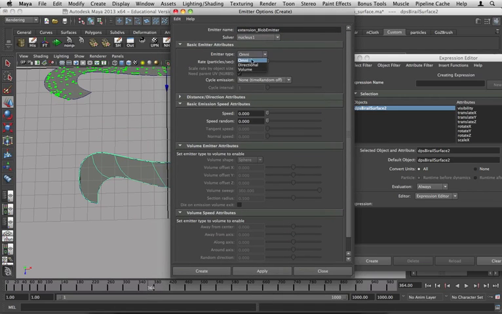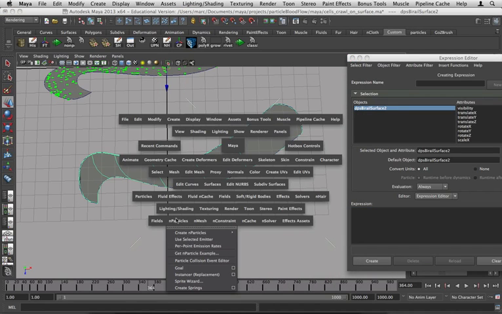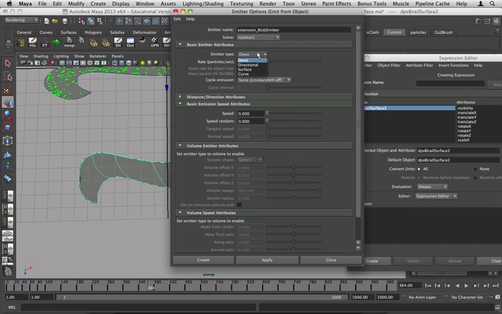In this case, we want to go to nParticles, emit from object. And here we still have to change it to a surface emitter. And we want to make sure this option is turned on. By default, it's turned off. It's need parent UV NURBS. This also works for polygon with its UVs laid out properly, so it doesn't have to be a NURBS patch.